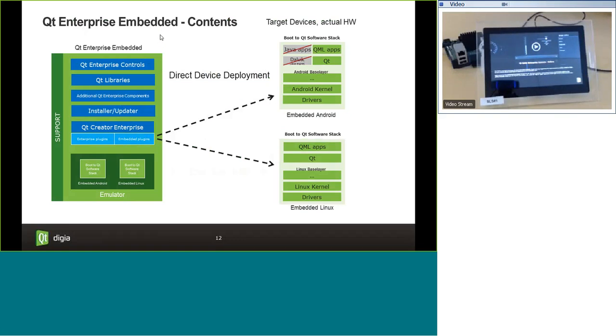But then for the device, you get the Boot to Qt software stack. And this comes in two flavors: either one for embedded Android or one for embedded Linux. The embedded Android is basically a version of the Android stack that has been stripped down of the Java apps, the Dalvik virtual machine, as well as the Zygote process layer. So it features the Android kernel and selected parts of the Android middleware. Then on top of that, it's directly running Qt applications. So Qt runs on regular Android phones and tablets, but this has nothing to do with that. This is an embedded device stack built on top of the Android kernel.